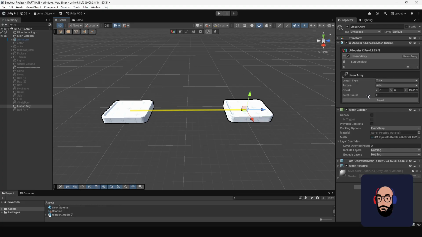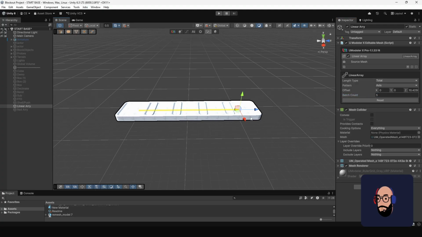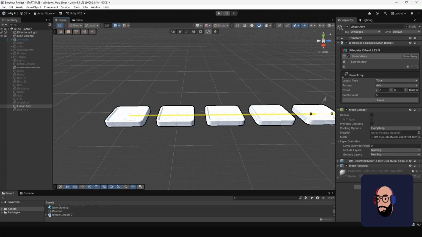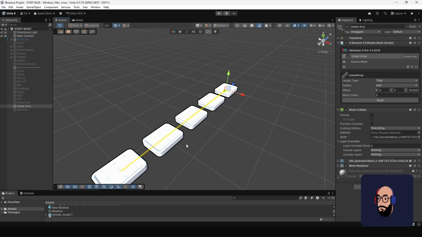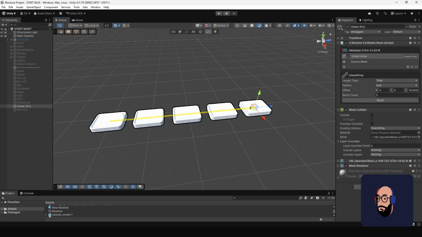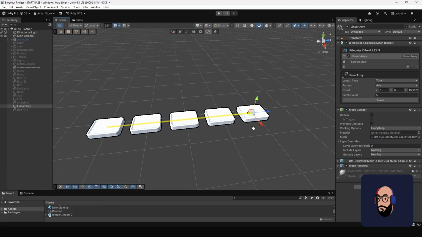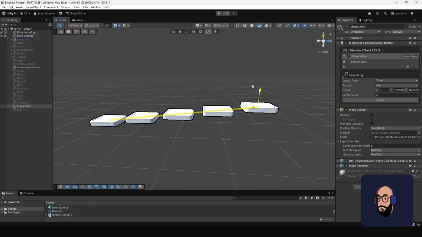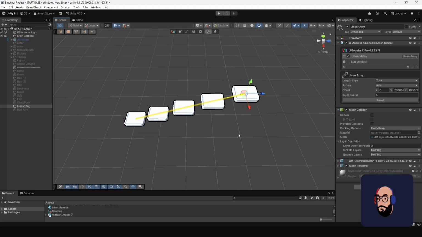As you can see, my batch count is 2, but if I had put, say, 5, then we can move this out. Now this is great. So if you wanted to have a very specific jump pattern here, it's even nicer because you can move it in any direction you need. And this is very, very useful. And what's really cool is that we can do as many or as few as we need.